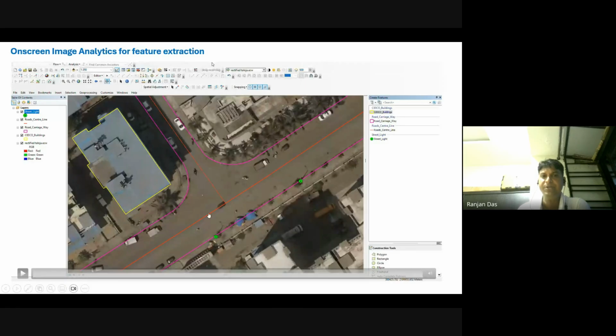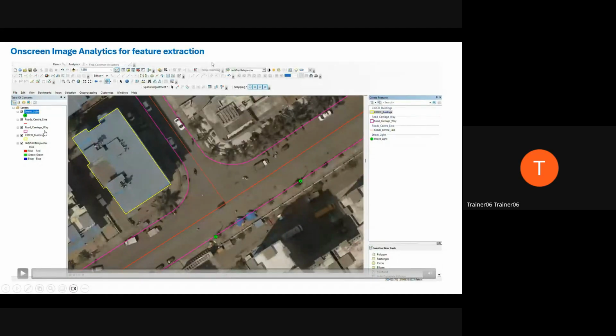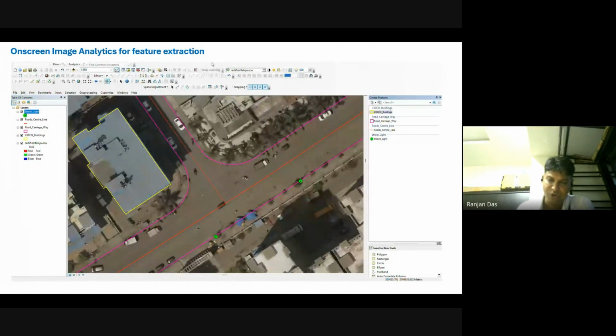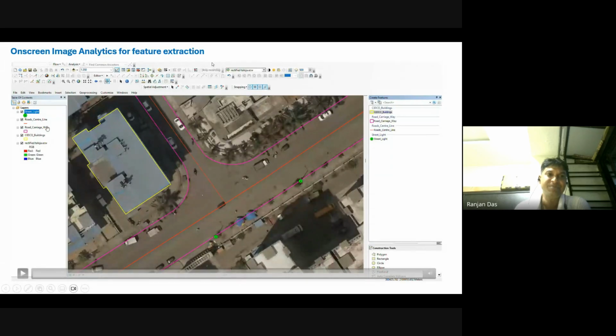When you are saying poly features, there are two types of poly features. This road width or ROW of the road and this polygon, they are road features. Here you can see road carriageway. Can we read here, road carriageway? My cursor is visible. Yes, sir. If people are on their laptop or desktop, then only it will be visible. For people on mobile, it will be difficult. I am sorry for that, but I am assuming all are on laptops. So if my cursor is visible, you can understand.